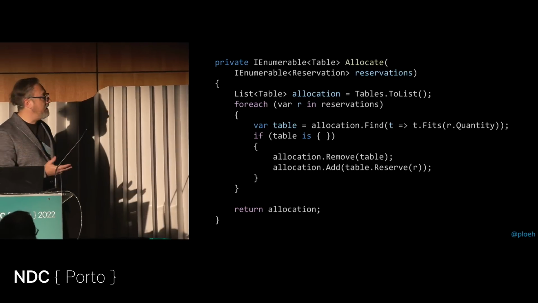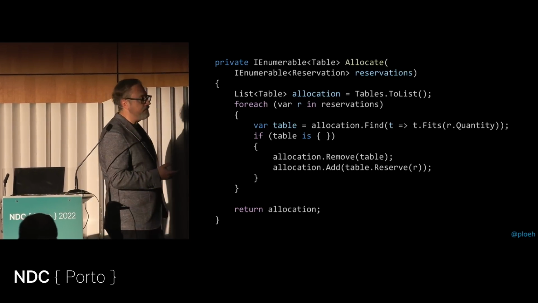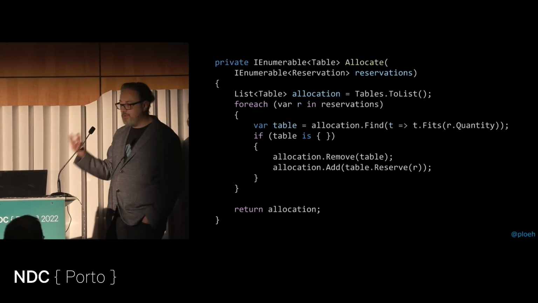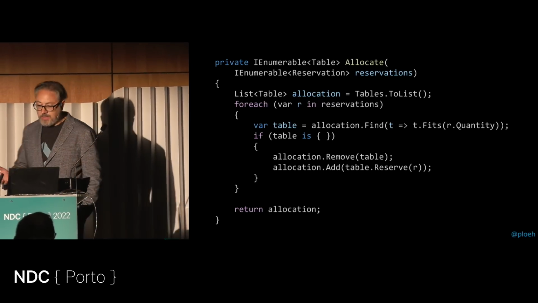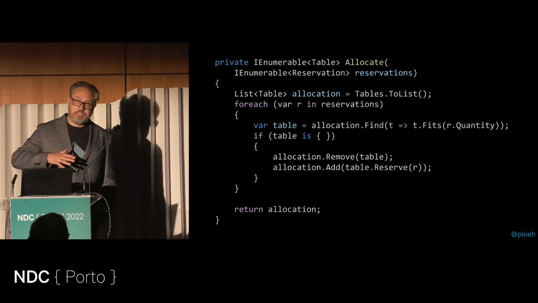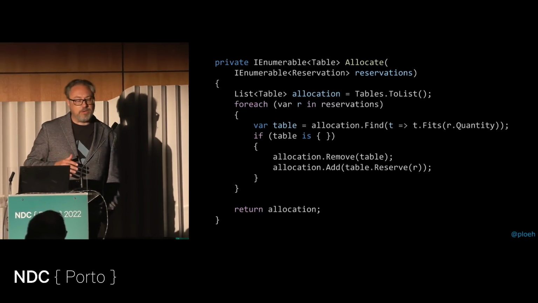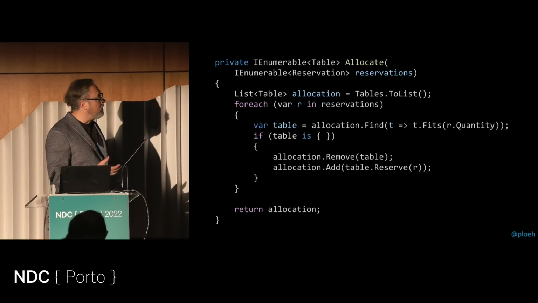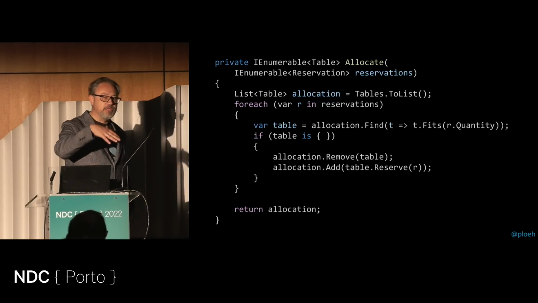So I would claim that this is readable code. Not because I wrote it, and not because it's nicely formatted. Maybe you think it is, maybe you disagree, but because of other reasons. But let's start to think about what happens when we read code. First of all, I think most of us start from the top and go down.